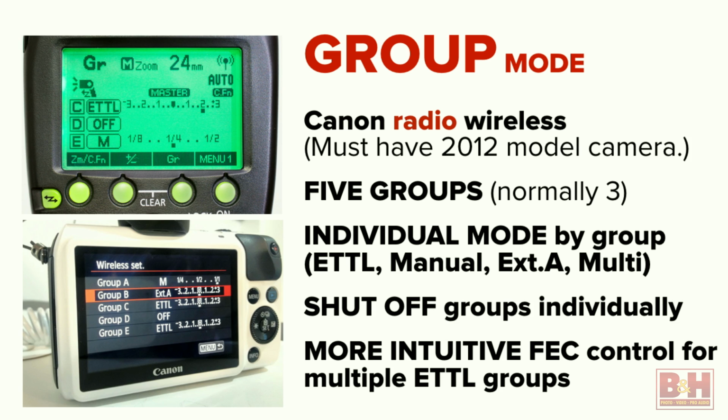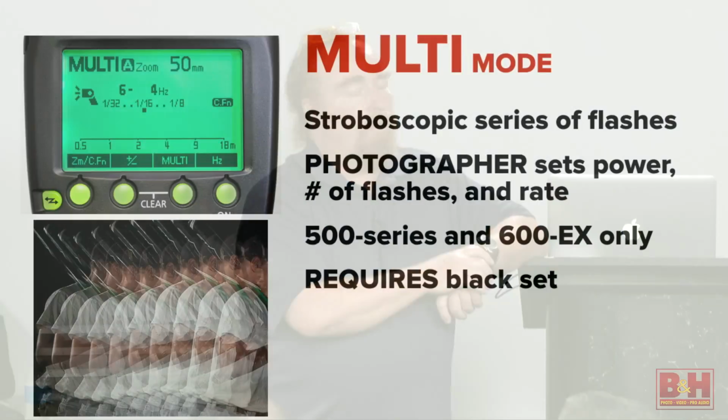We can turn those groups on and off independently of each other, and we can also have them work in different types of modes. So if you've got a light on a background, okay, that light doesn't need to go up and down because the subject to flash distance is fixed. And then you've got a ballerina who comes leaping through the scene, or a series of them, and sometimes they're close and sometimes they're far. That subject to flash distance is going to be variable for the lights that light them. You have 2 different modes of operation available. All right, multi-mode.